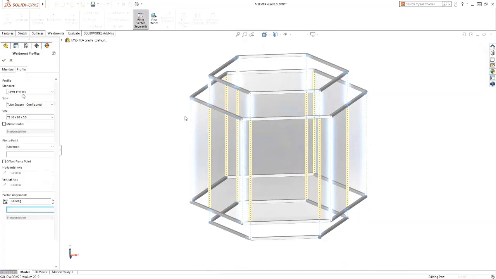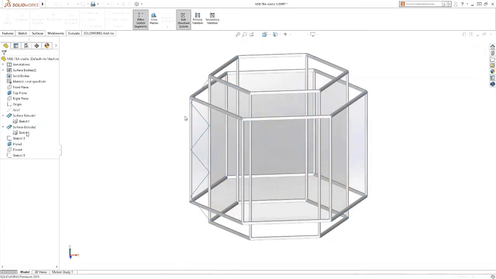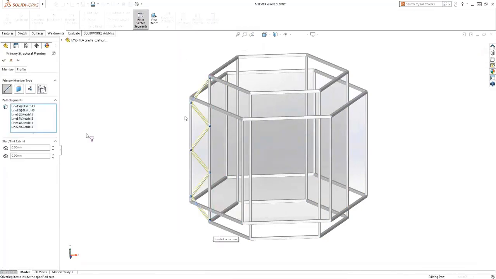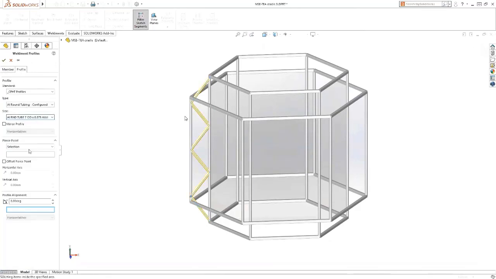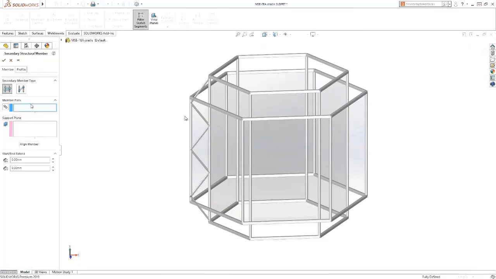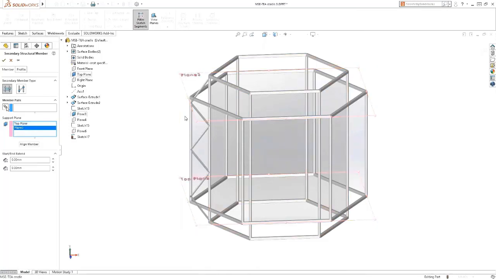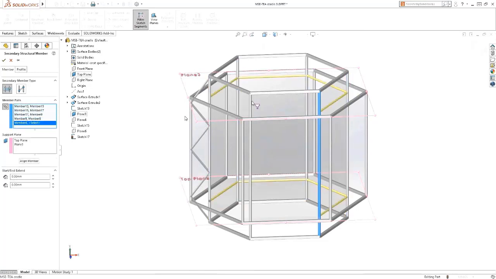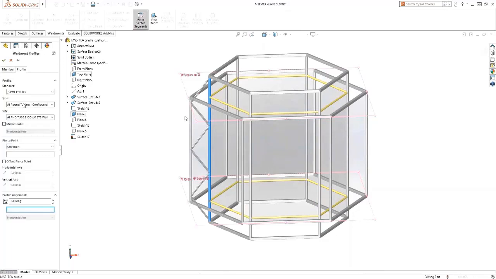In the structure system environment, members can have different profiles. In this case, the vertical members will be changed to 10-inch diameter round tubing. The web members will be defined using sketch segments, and they will be defined using 7-inch diameter round tubing. Secondary members run between primary members and are defined by selecting member pairs. In this case, the location for the new members will be defined by 2 support planes, and the chain option will be used to select the member pairs. As selections are made, new members are added between the pairs located at the support planes. As easy as that, another 12 members were added.